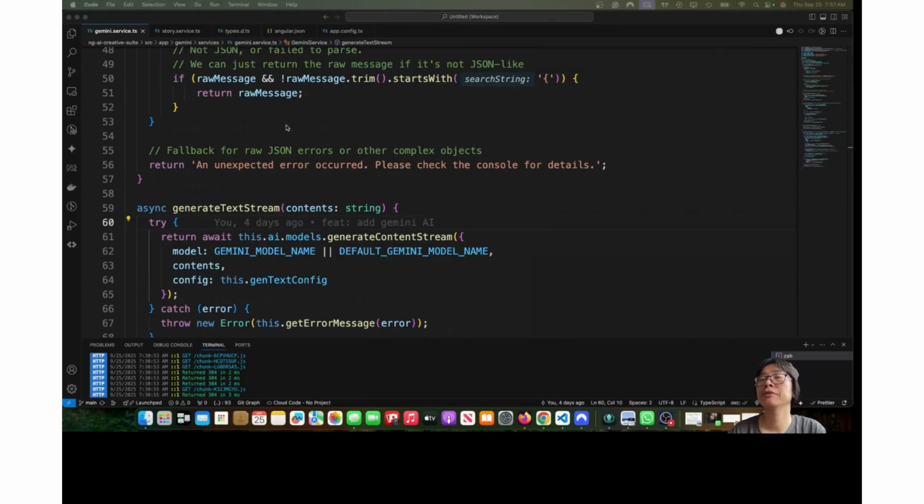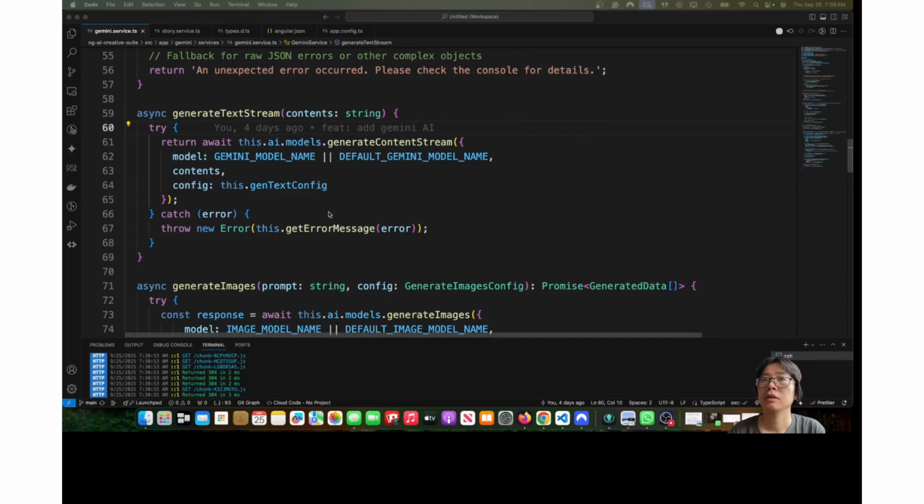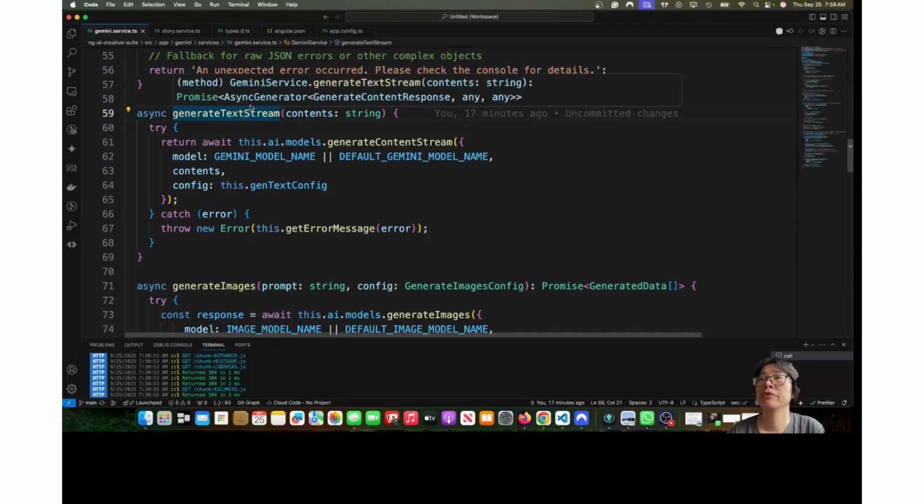So the Gemini service encapsulates the logic for content creation, like generate text stream, which uses generateContentStream to return a stream instead of text. So the return type of this method is a promise of an async generator.